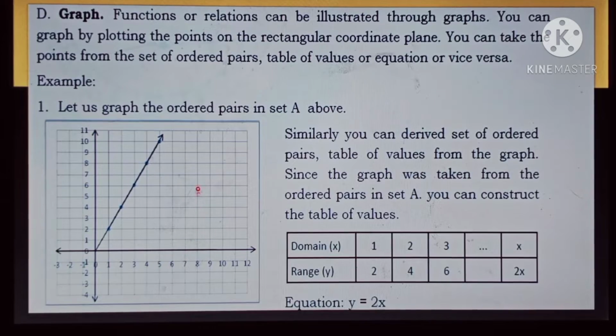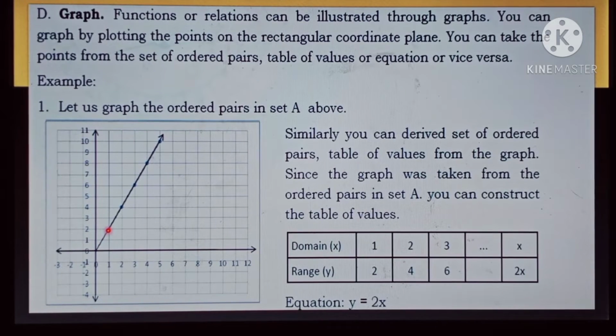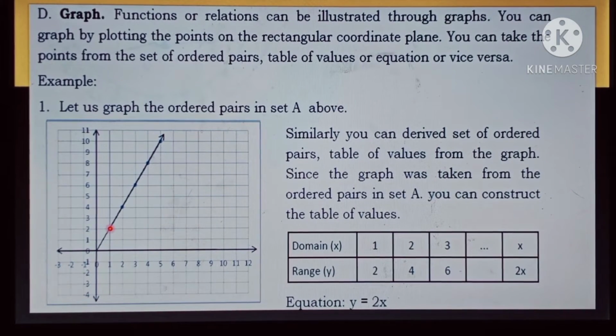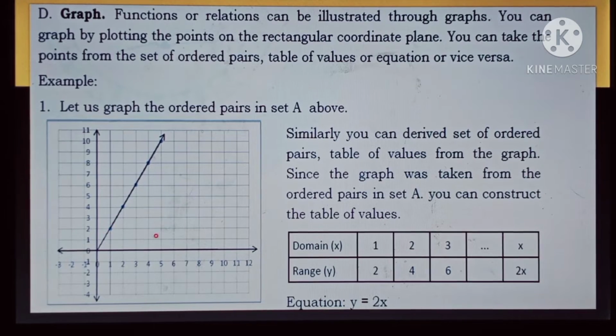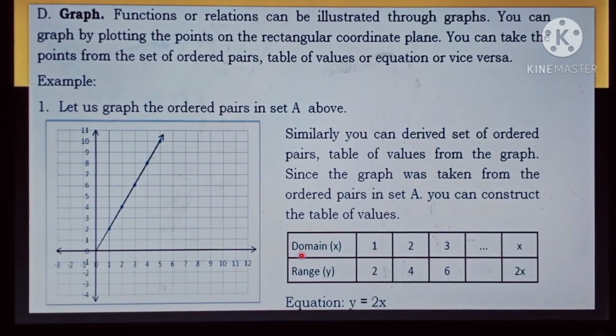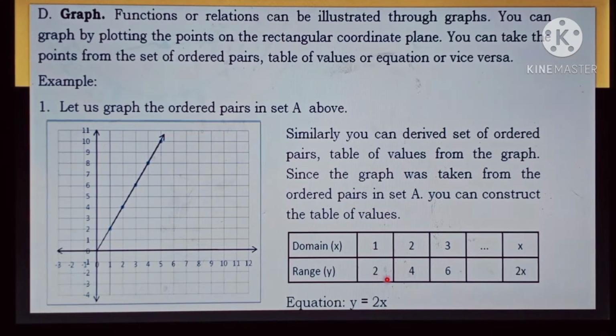So this will be the given graph. So when we look at this graph, kung titignan natin, this point, ano ang ordered pair niya? So ang una ay lagi sa horizontal titingin. Dahil itong horizontal, this will be your x-axis. So, if this is your point, you draw an imaginary line. So, it falls on 1 pa-vertical. And then, for horizontal, that falls on 2. So, your first ordered pair will be (1, 2). So, you can write it as domain x will be 1 and the range will be 2.